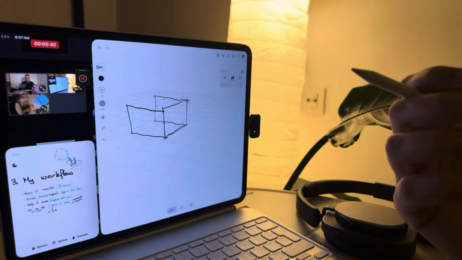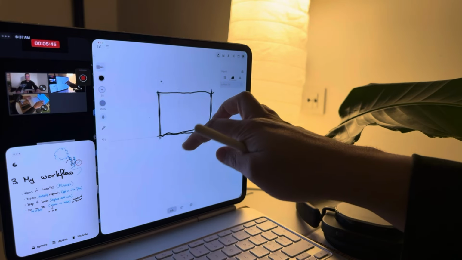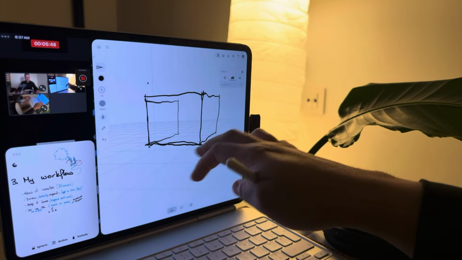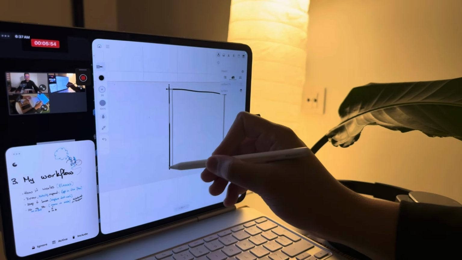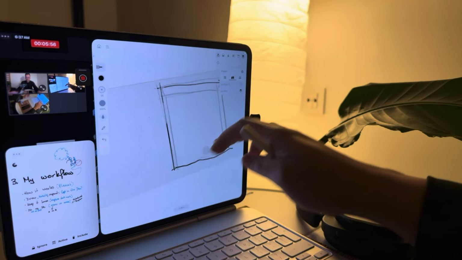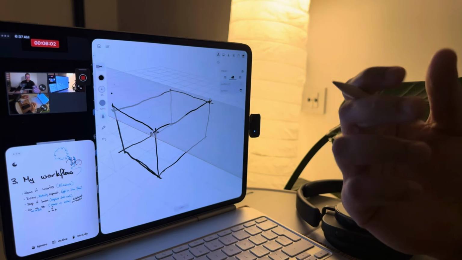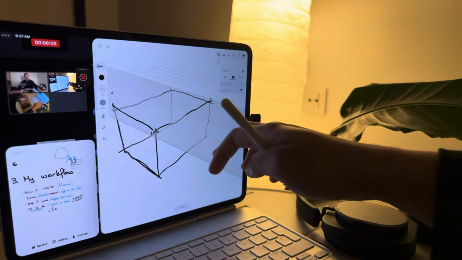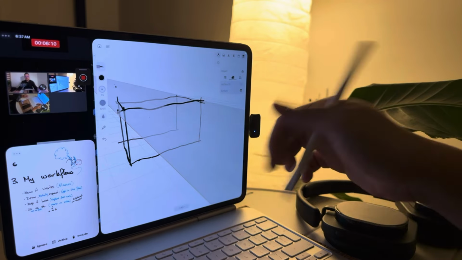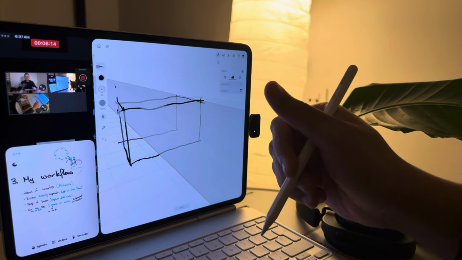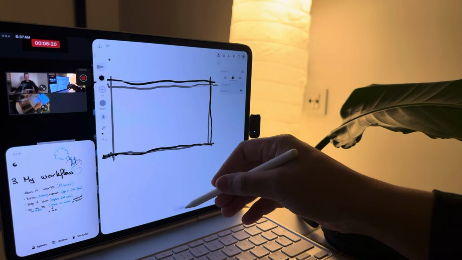Adding planes adds depth to your drawing, making it feel like you're moving around your sketchbook. It's a bad queue, but bear with me. And as I say, it's bad, but for me, that's kind of the point of it. When I'm early in the process, I don't want to work with perfect shapes. That's why I love taking my drawings into my sketchbook, because I feel more free to explore, and maybe a bad line brings you to another idea. So for me, that's the challenge, but also the beauty of it.